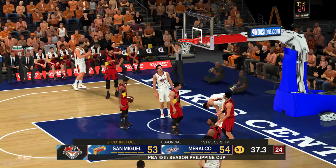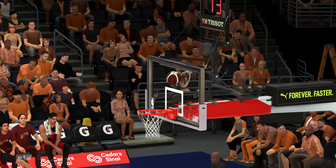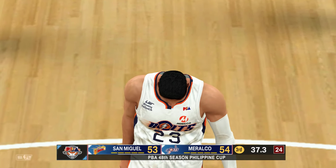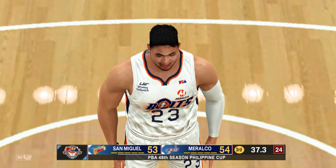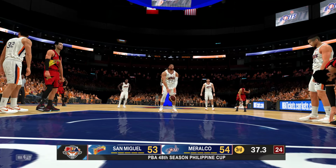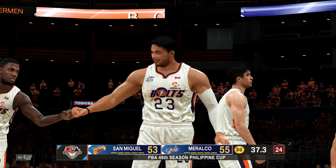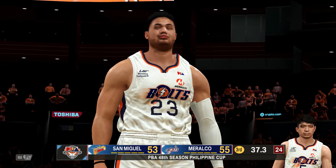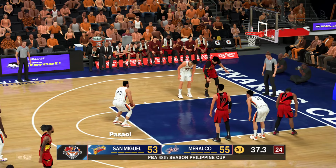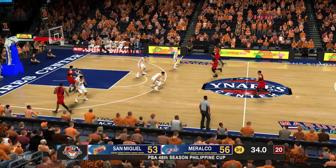And he got the whistle on the way up. So he'll be headed to the line for a pair. First personal foul, third team foul. At the line for your home team, number 23. Two shots. He makes the first. And that's good as he hits both shots. Shooting the rock around 43% since the third quarter began.